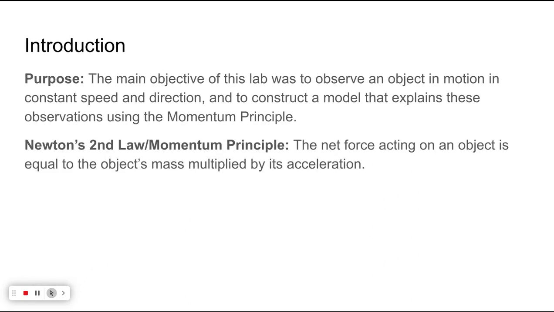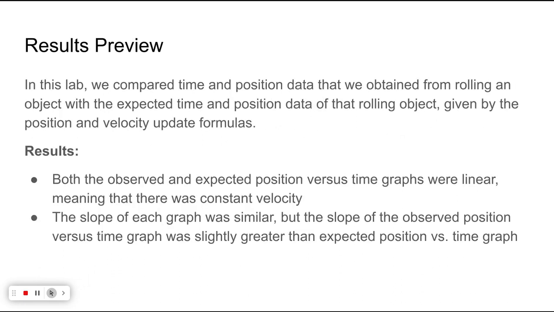The purpose of this lab was to observe an object in motion at constant speed and direction and to construct a model that explains these observations using the momentum principle. The momentum principle, or Newton's second law, states that the net force acting on an object is equal to the object's mass times its acceleration.